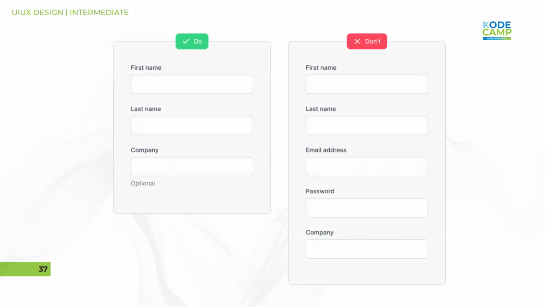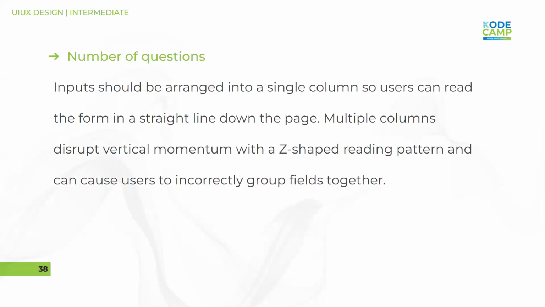In most cases, you can use asterisks to represent the input fields that are required, because users don't just assume that this is required or this is not required. If, let's say, I do not want to fill in my company name, I just skip it, and then clicking on continue tells me company name is required. To avoid that, you have to indicate whether it is optional or required. Okay, so number of questions.